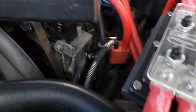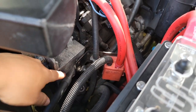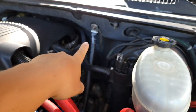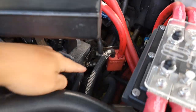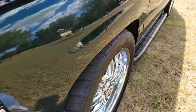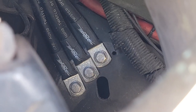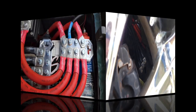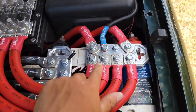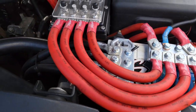I also got my two grounds right here at this grounding point, one going to the body right there, and the other one going straight to the battery. Also have three frame grounds right there going to the front battery, and from my front battery going to my rear batteries, I have four runs of 2-watt wire.